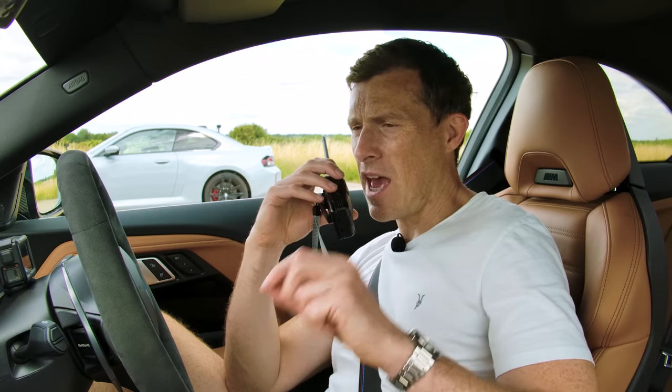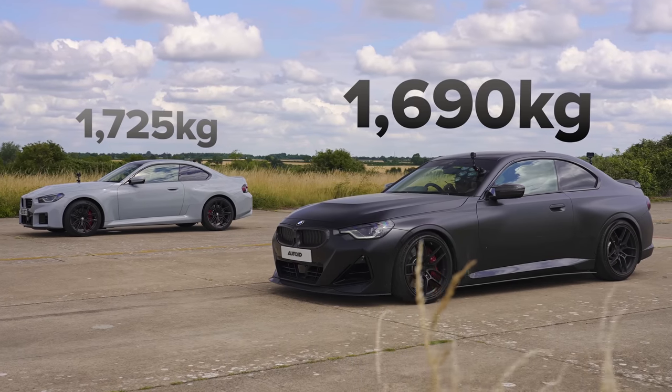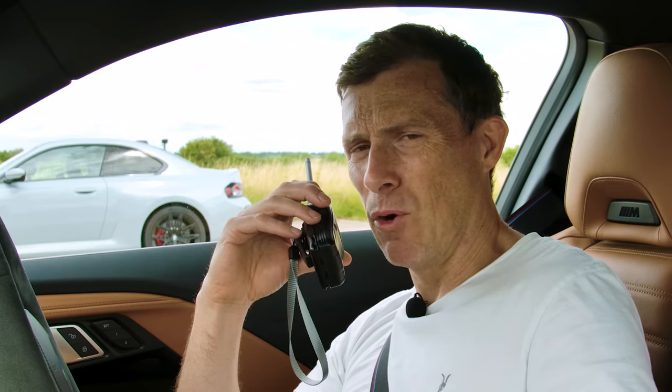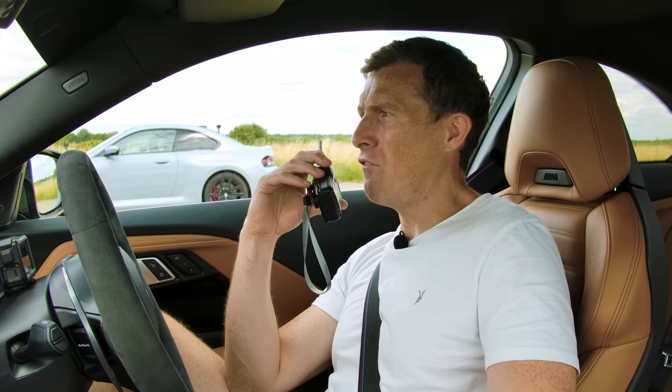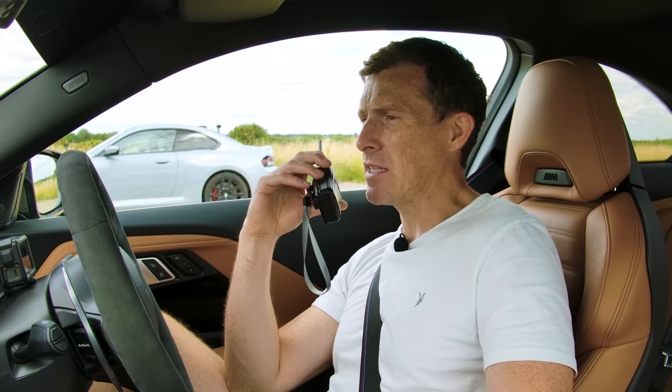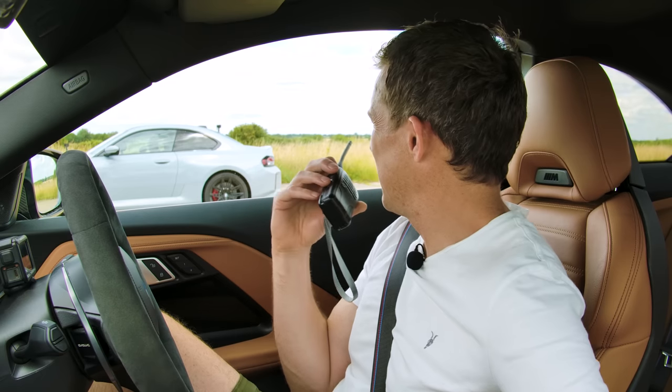It's a lot of money. It's actually heavier than this four-wheel-drive 2 Series — bizarre. It's about 15 grand more, and we're going to see how that plays out in terms of performance. I've got a feeling that this might beat it off the line, but I think you're going to come past me. If you can beat me off the line with just rear-wheel drive, that's going to be incredible.